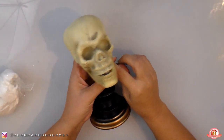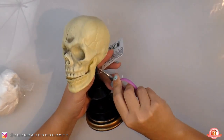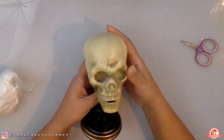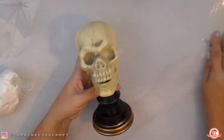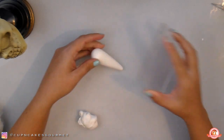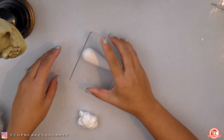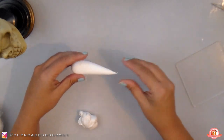So I'm gonna make the trophies again. I made it last year. I can try to see if I can leave the link for you guys below. And I got this at the dollar store, so it comes like that. And then I'm using the lightweight clay, because if you use normal cold porcelain, it's gonna be too heavy and it's not gonna stand still. So this lightweight clay is perfect.